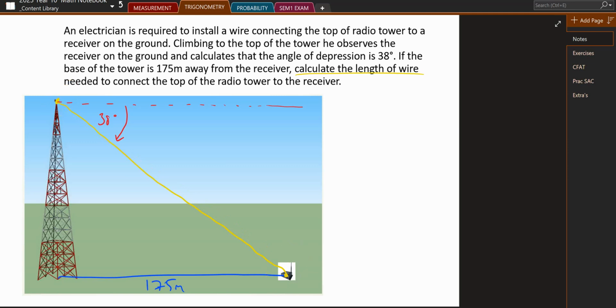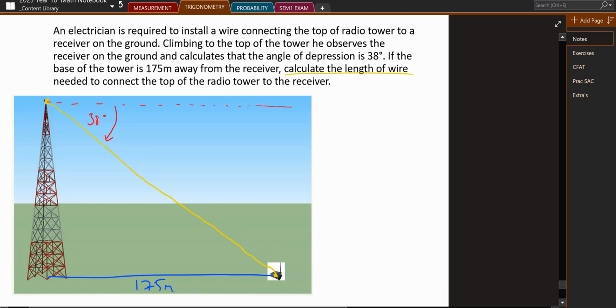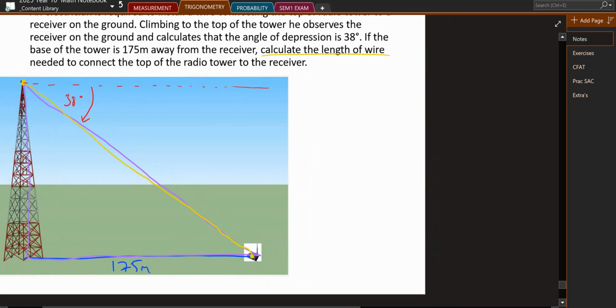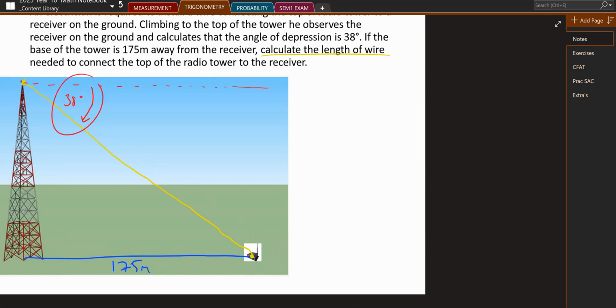Okay, so you can probably already see the diagram here partly, but I'll highlight for you all the triangle. So here's the triangle that we're looking at. Let's use another color. Here's the triangle that we're focusing on, right there. Okay, so I'm going to redraw it on the side here so you can actually see what we're working with. Oh, actually, before I do that, remember as well, this angle of 38 degrees, what's it the same as? Well, it should be the same as the angle down here. Okay, because of the angle of elevation and depression, if this is depression here from that point, elevation from here is exactly the same in terms of the angle.